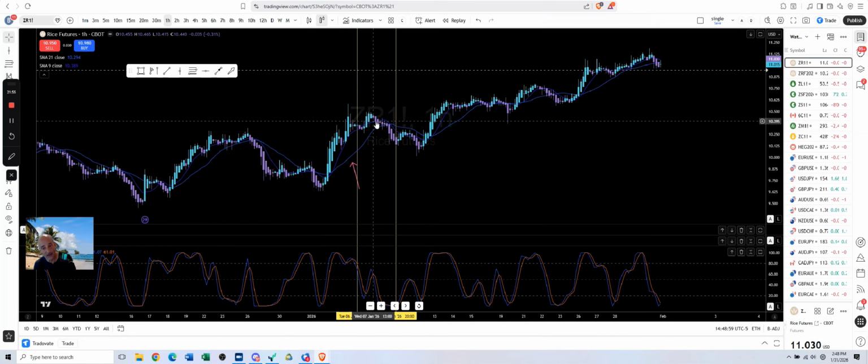Now, again, you can see ultimately this did come down and went back up. So you can make an argument that, you know what, I'm holding this trade anyways. I'm in this trade for the long term. I understand there's going to be pullbacks, but overall the trend is up and I'm going to hold it. And that is perfectly valid. This came all the way back down, probably back to your entry price on the 1 hour chart.